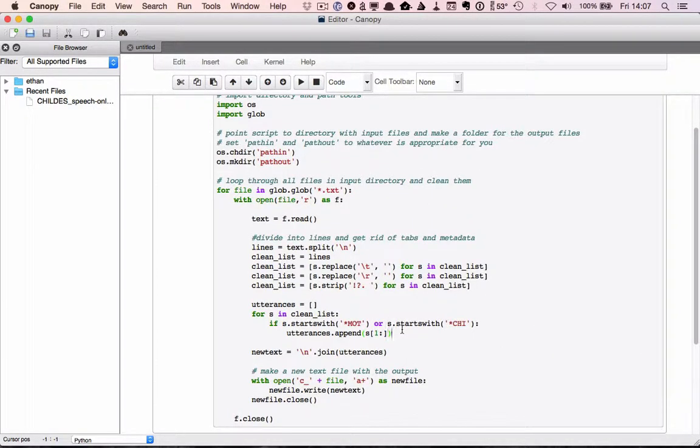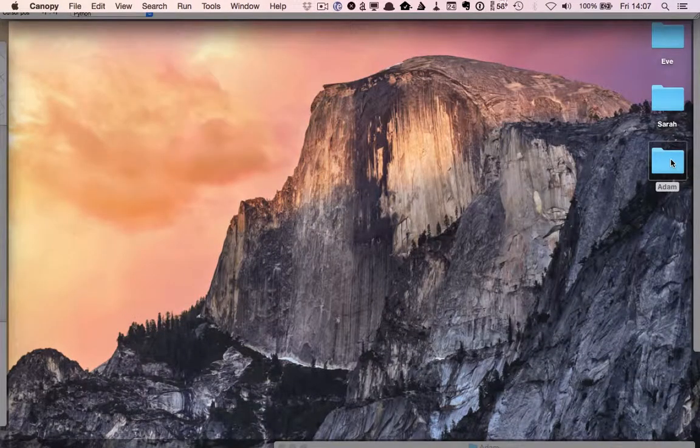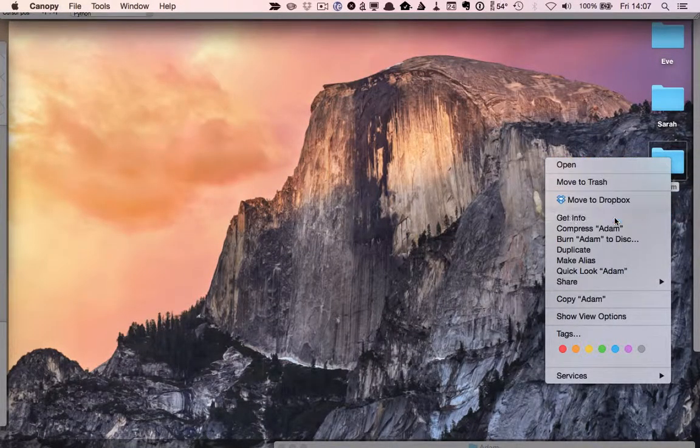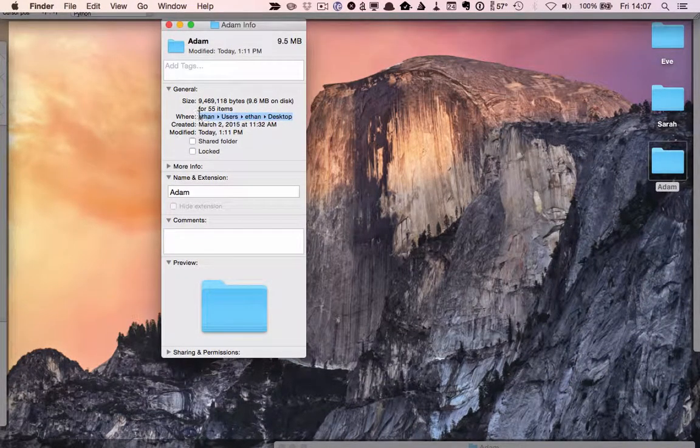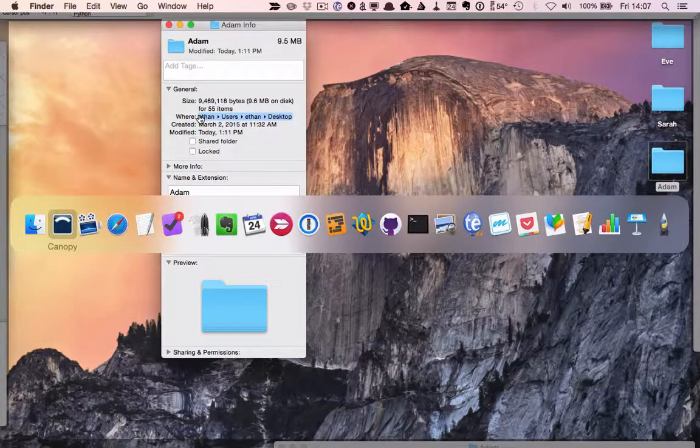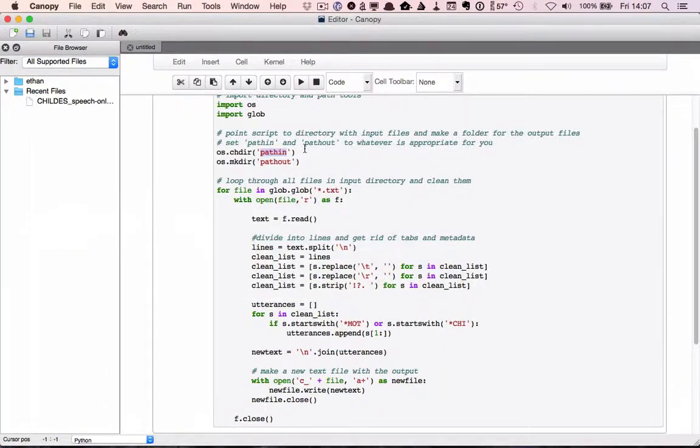So let's start putting this script into action. The first thing we're going to need to do is define this path in here. It needs to know where to find the files. Depending on your computer, you're going to do this in different ways, but this is one easy way to do it on the Mac.